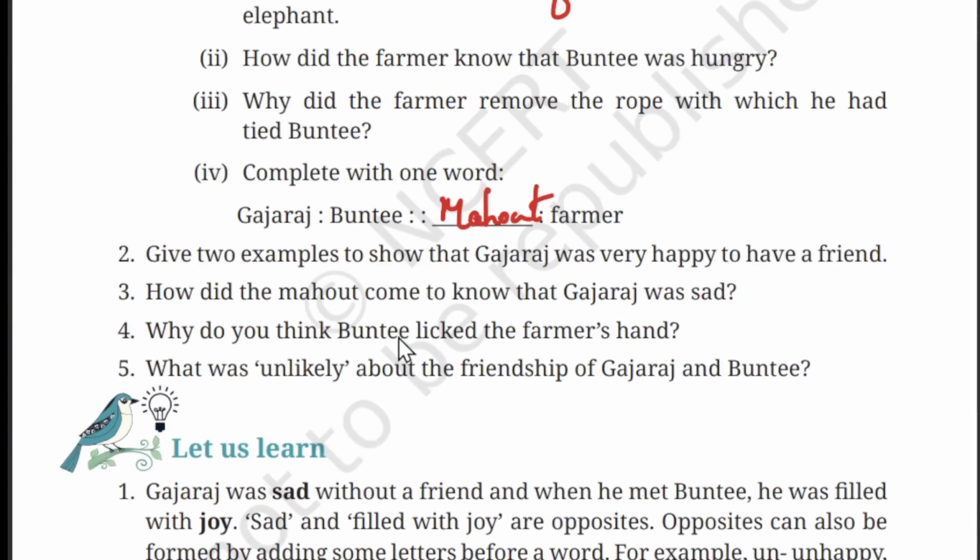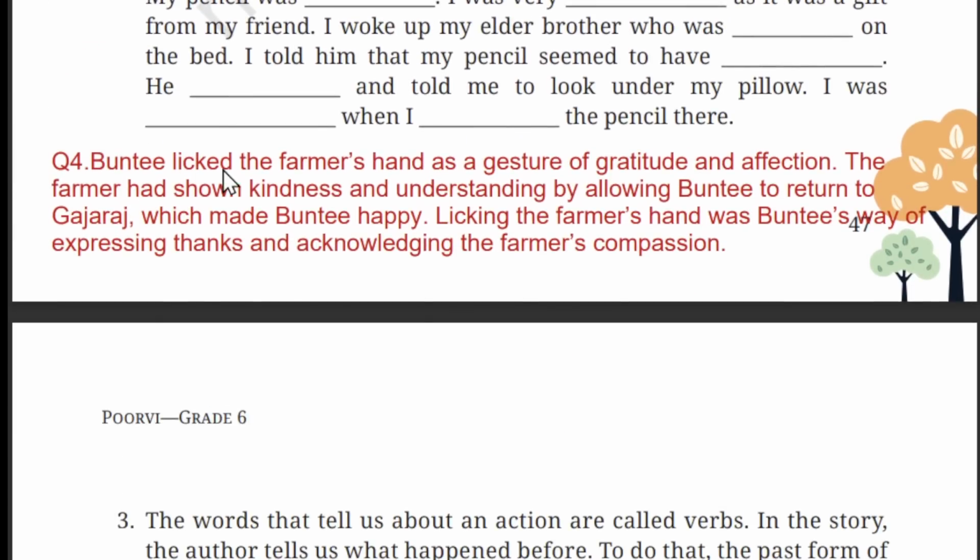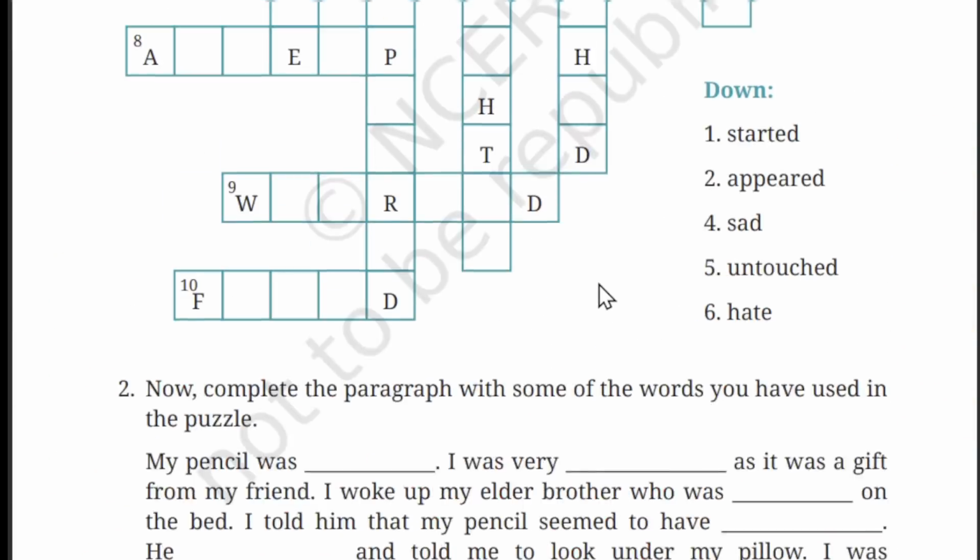Why do you think Bunty licked the farmer's hand? Bunty licked the farmer's hand as a gesture of gratitude and affection. The farmer had shown kindness and understanding by allowing Bunty to return to Gajaraja, which made Bunty happy. So, licking the farmer's hand was Bunty's way of expressing thanks and acknowledging the farmer's compassion.